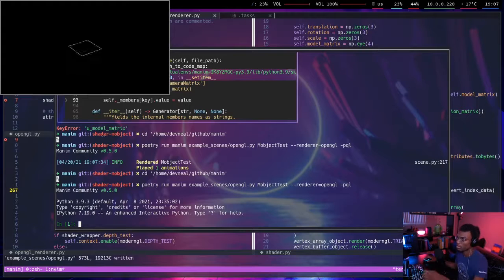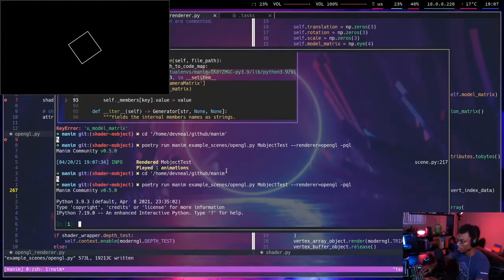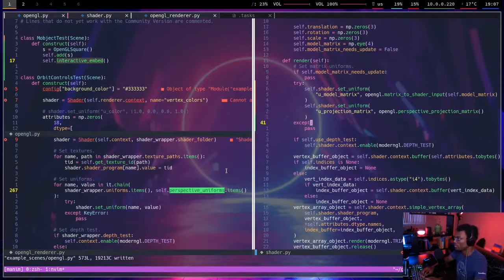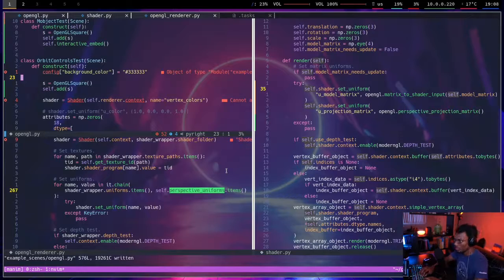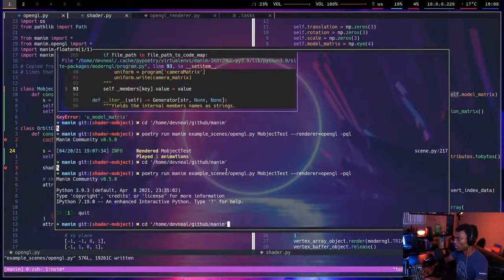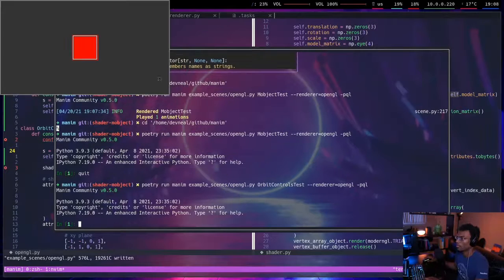Which makes sense, because these objects don't take the matrices which encode the data about the panning. But that's still good, because it means if I do this in this example, if I just throw this in here, and then run the orbit controls. Okay, this is good. This shows the discrepancy between the objects that Grant wrote.